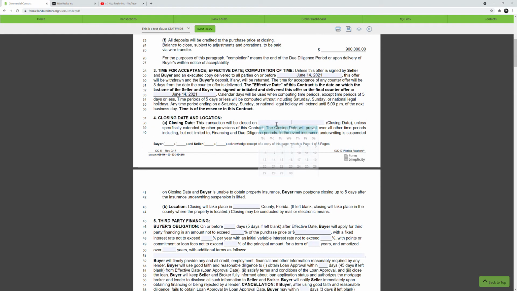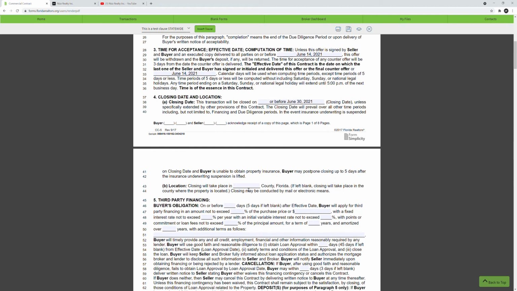I like to put a closing date of, let's say we want this done by the end of the month. I also like to put "on or before," and then put the date. That's how I like to fill this out personally. So if it closes sooner, great. It doesn't have to be on this specific date. It could be on or before this date. So you just fill in that date, and then you could type in the "on or before" part right before the date, just to specify that it can close sooner. Because if everyone wants to close sooner, then by all means, close the deal sooner.